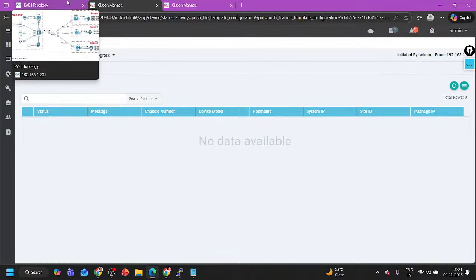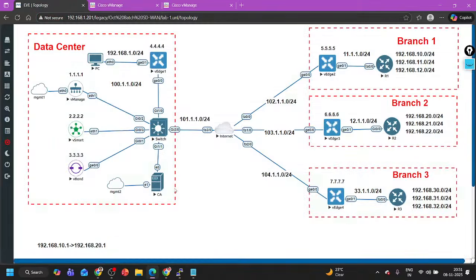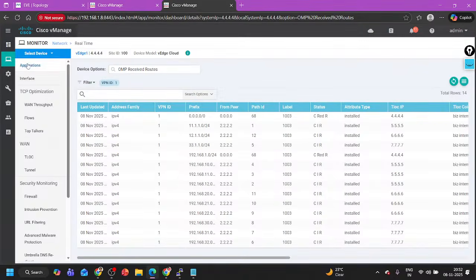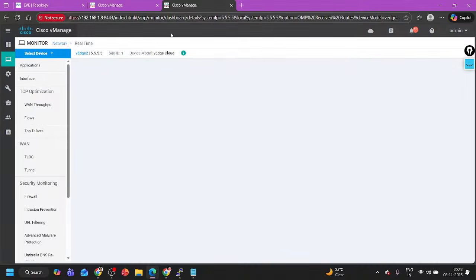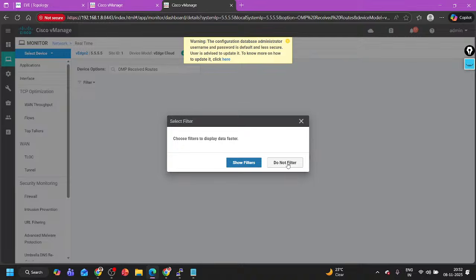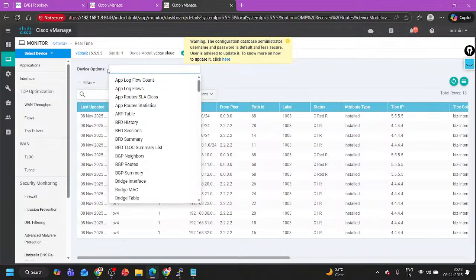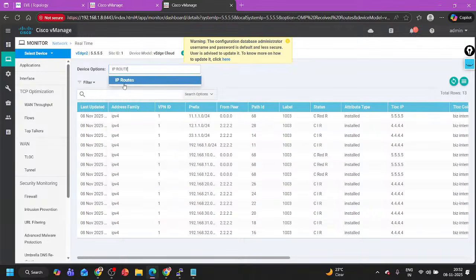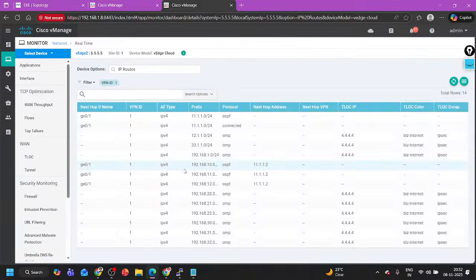After this, what will happen? Branches will be exchanging routes, but not with the TLOC of each other. The policy is again activated. Go to VS2. What happened? Show ip route in VPN 1, and you can see in the VPN 1 routing table that 20.0 is coming from site 2.